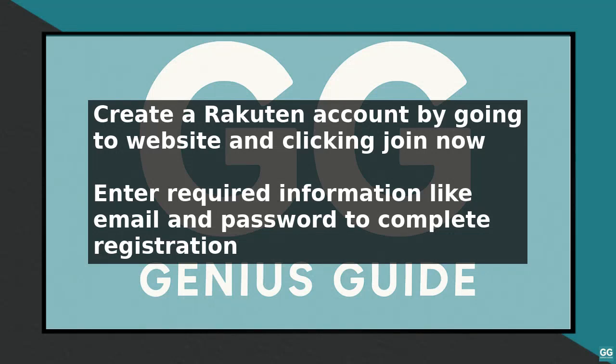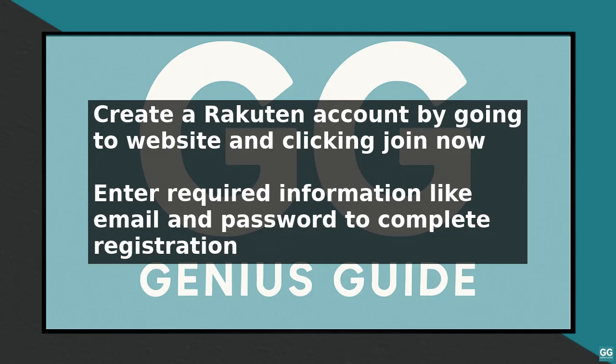Welcome to this tutorial on how to use Rakuten, a popular online shopping platform that offers cashback rewards and discounts on a wide range of products. To get started, go to the Rakuten website and click on the Join Now button to create an account. Enter your email address, password, and other required information to complete the registration process.